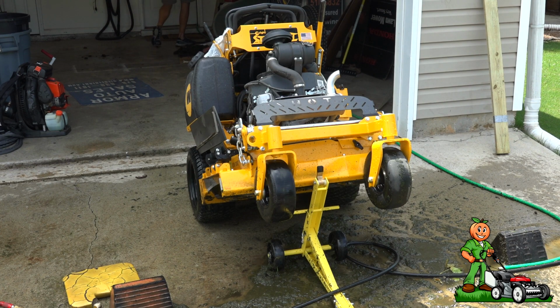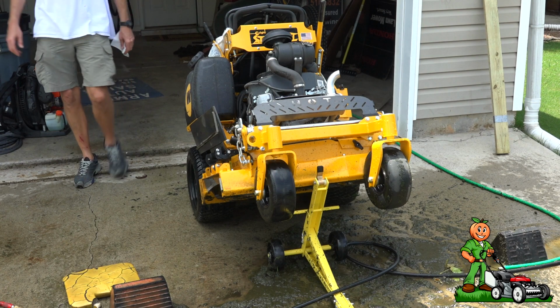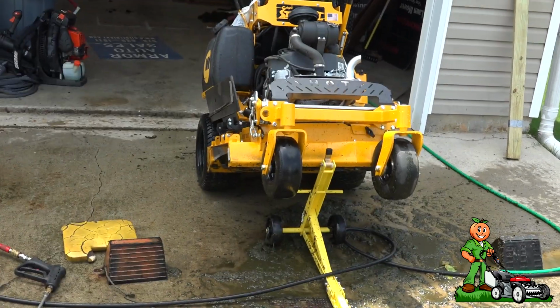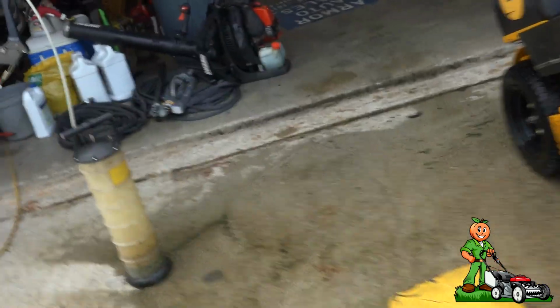However, it's a very messy job. Now this mower was exceptionally, or is still exceptionally dirty. I'm gonna let you guys decide.